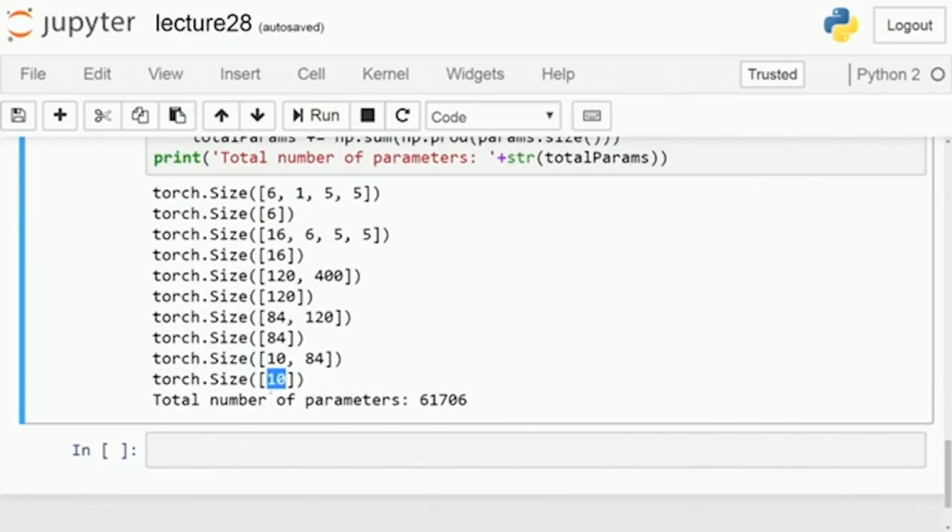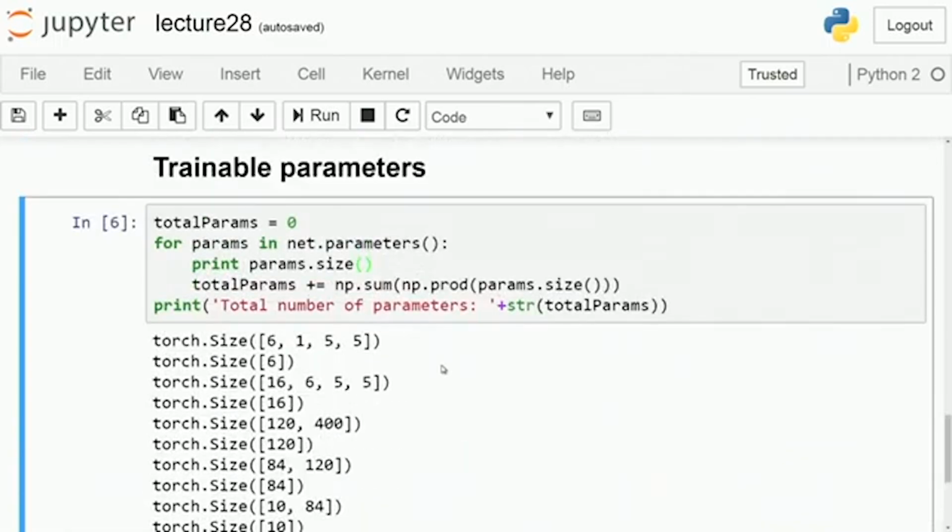Then you do this multiplication and then the summation across each of them. The number of weights in each layer is the product of all the indices over here, and then you sum it with the next layer. In the first layer it is just 6, so this whole thing plus 6, then the product of all of these numbers plus 16, then the product of all of these numbers plus 120, then the product of all of these numbers, summed with 84, and that is what you do. Finally you get the total number of learnable parameters. So, within a standard LeNet you have 61,706 such learnable parameters, or weights which will have to be tuned. This is pretty straightforward.